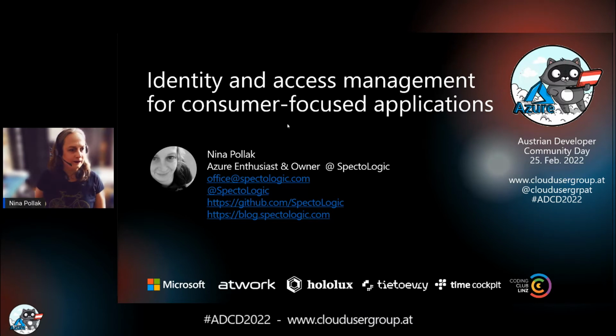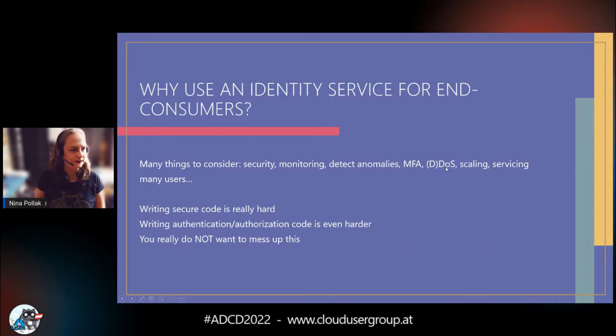So before I jump into the demo, because it's a very demo-focused session, I want to dwell a bit on why you should use an identity service, for end customers or for anything. Because identity management is not easy, and you have to consider a lot of things like security monitoring, detecting any anomalies, or multi-factor authentication. Sorry, I have to turn on my timer so that we can end at the right time.